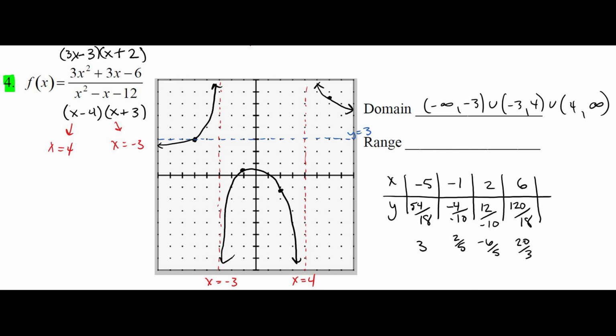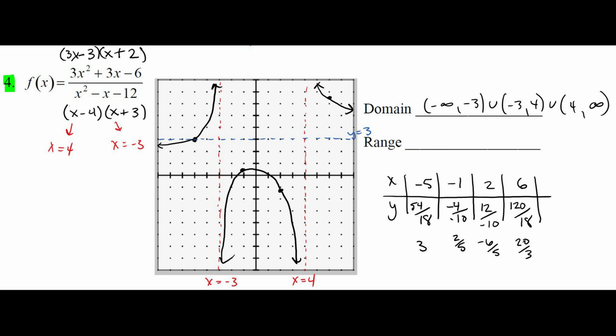So for this one, you get a very, very strange graph. There's a couple weird features to it. The vertical asymptotes are at 4 and -3, because that's what makes the bottom 0. And the degree of the top matches the degree of the bottom. So 3 over 1 is just 3. So that's how I got a horizontal asymptote at y equals 3. Now, I plugged in a couple extra points, and they're here on my chart. And you get some ugly fractions, but that's what you get.